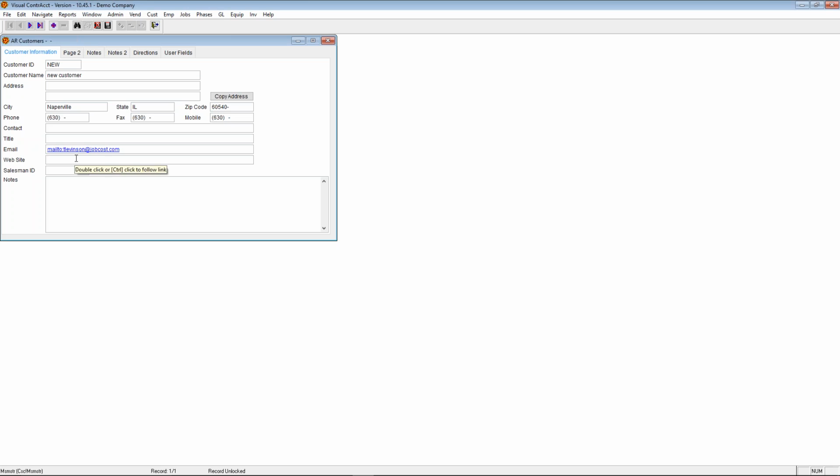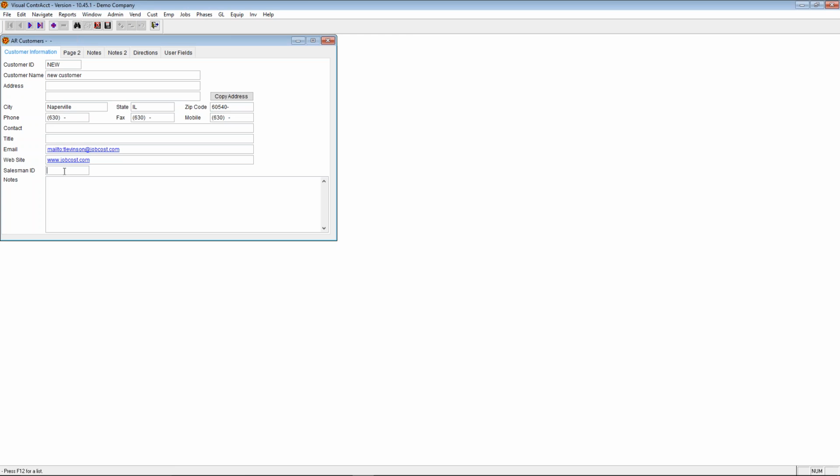Same with the website. If you have a legitimate website in here, it will again show in blue, and if you click on that, it would take you to that website on the internet, as long as you had an internet connection. If you track salesmen, you have a salesman ID field here that you can enter for each customer.